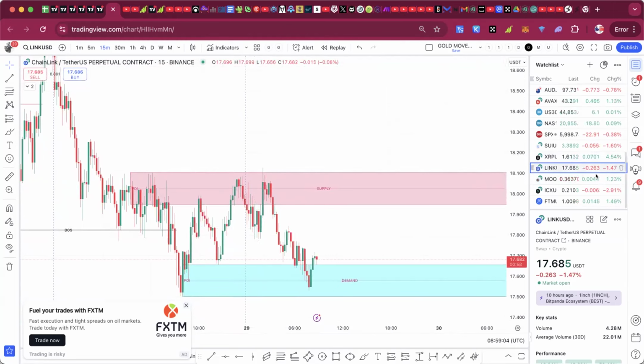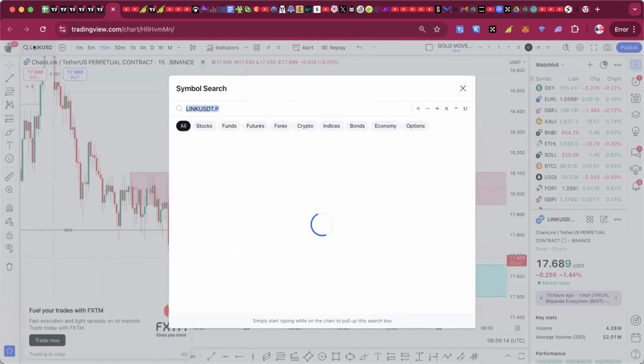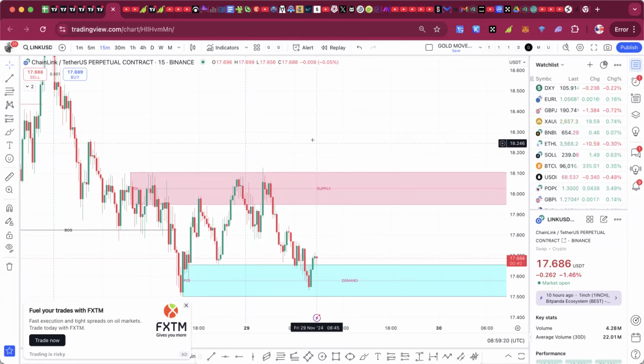So if I check my update and I see that it aligns with my expectation, I could say, okay, let me short it. Another one they say we should short is Zilliqa. Okay, let's go to ZIL. As a professional trader, I want to verify what you give to me because I want to be in line with the facts, not just blindly copy what you tell me.